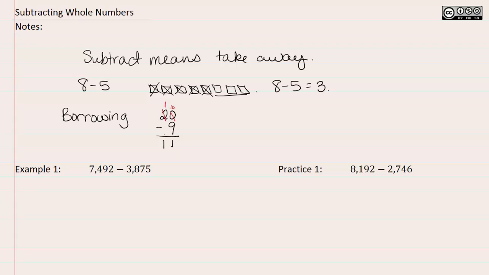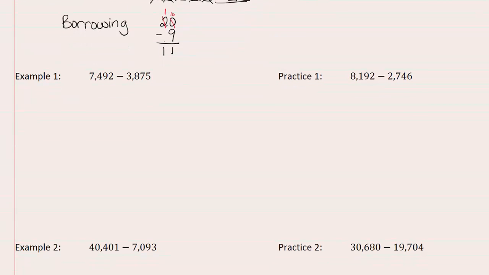So let's try it with some larger numbers. So we have, example 1, we have 7,492, and we're going to subtract, lining up our digits, starting in the ones place, 3,875. Okay, so now 2 minus 5, or 2 take away 5. I don't have enough to take 5 from 2, so I'm going to have to borrow. So I'm going to borrow 1 from the 9, and my 9 will become an 8. My 2, because I'm borrowing, remember it's worth 10, so it's 10 plus what I already had there, 2. So 10 plus 2 gives me 12.